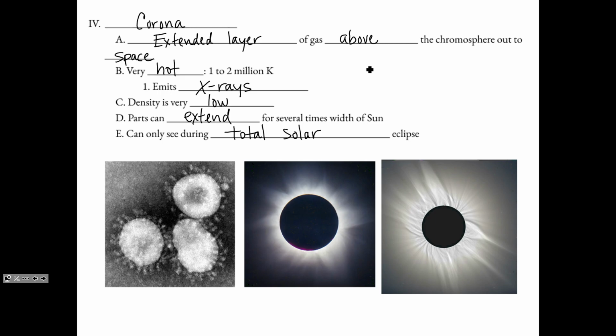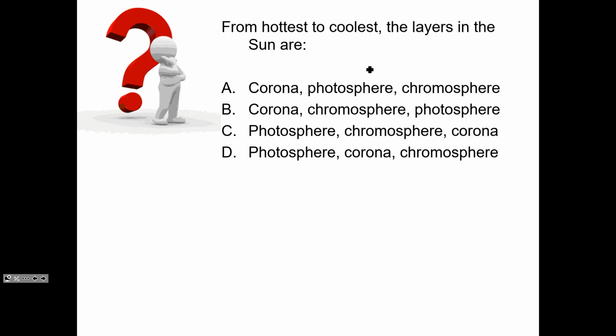We have just completed the 3 layers of the sun's atmosphere, the photosphere, the chromosphere, and the corona. If we were in class, I would give you this question. So I'm just going to give it to you so you can think about it. And on Monday, we'll come back and talk about it. This is where we're going to be using the open poll app, and we'll talk about that as well, so don't worry about that either.